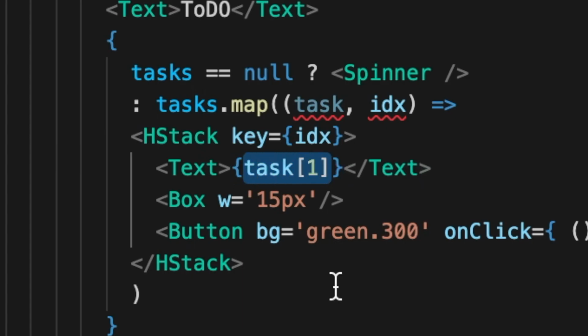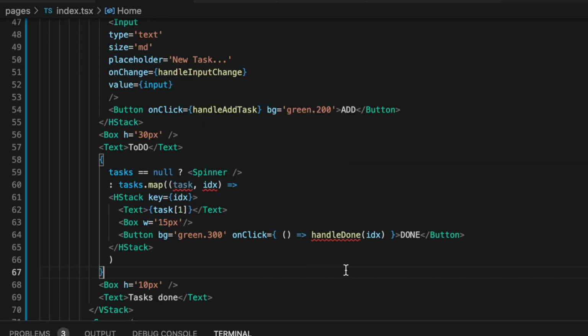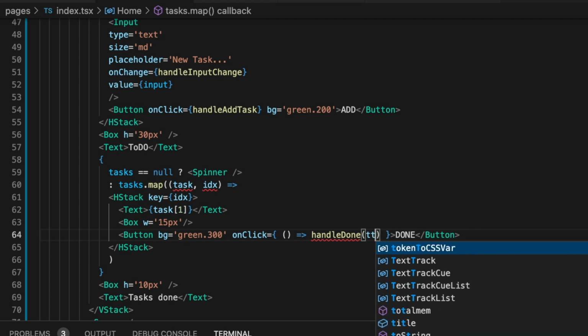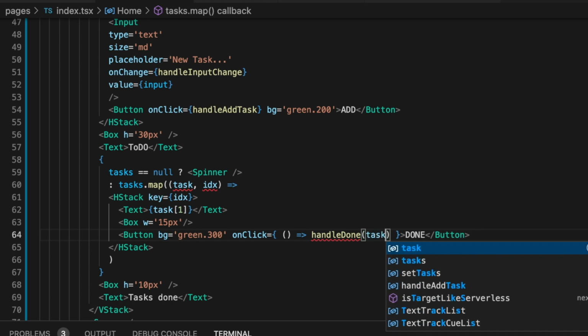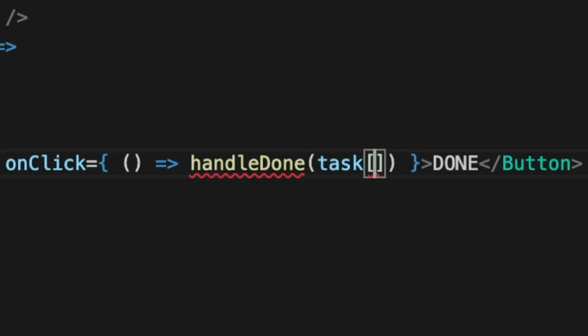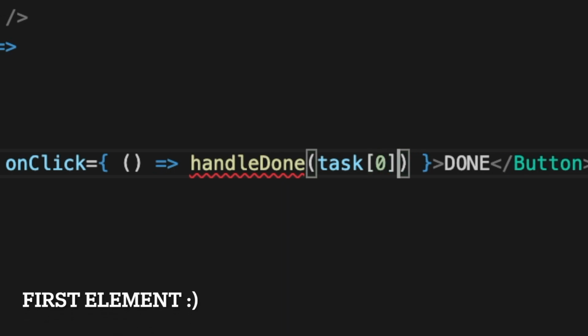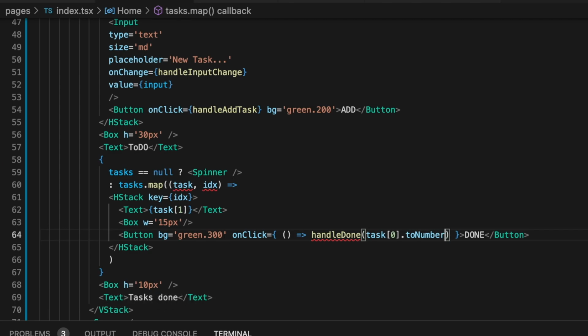Because of that, inside of the tasks component, I have to pass the second element of the array, which is the content of the task, and inside of the function of the button, I have to pass the ID of the task. So I will have to pass the third element of the array that we get.